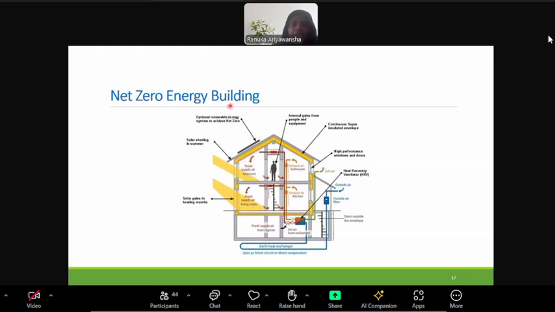And also now there are buildings with net zero energy usage from other sources because they produce their energy within the building. They can use different approaches like renewable energy systems, like solar panels, and also ground source heating.